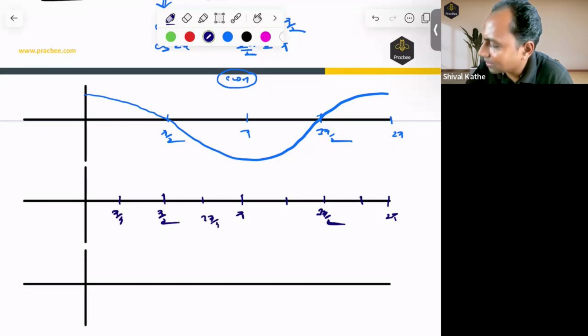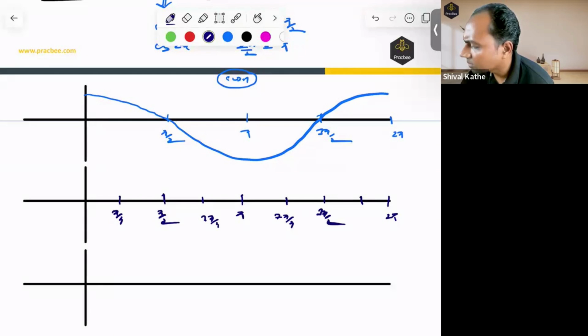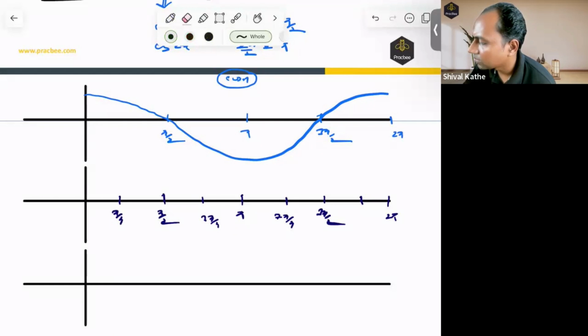And now see, understand the technique of how I'm writing the points also. Pi and 3 pi by 2, what is the midpoint? 7 pi by 4. I hope I am correct. Correct me if I'm wrong. And then what will be the answer here? I guess 3 pi by 2 plus, what will be the midpoint? 3 pi by 2 plus 2 pi. If I add pi by 4, I should get the answer. So 3 pi by 2 plus pi by 4 is 11 pi by 4, right? Yes, no?